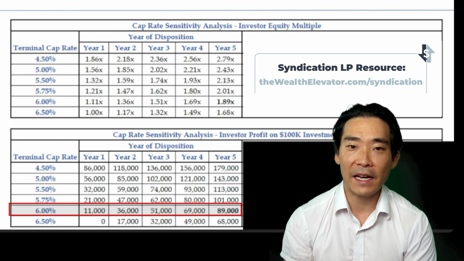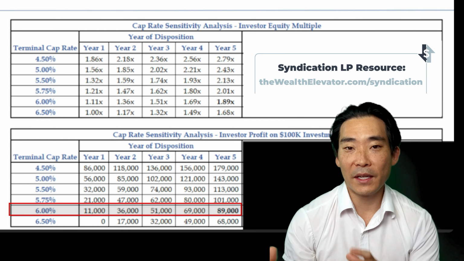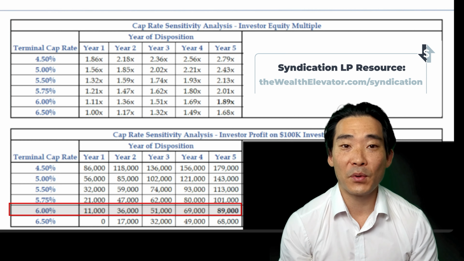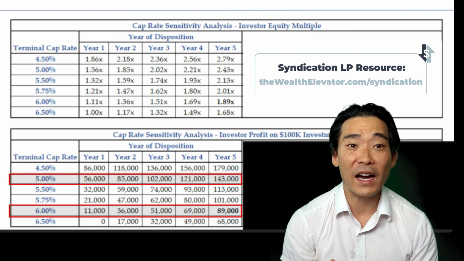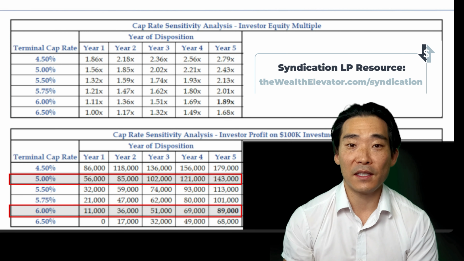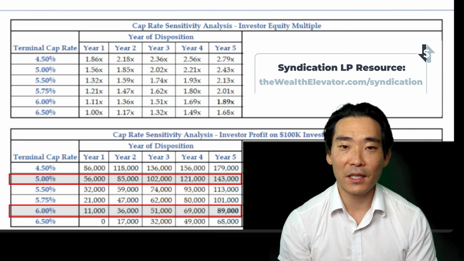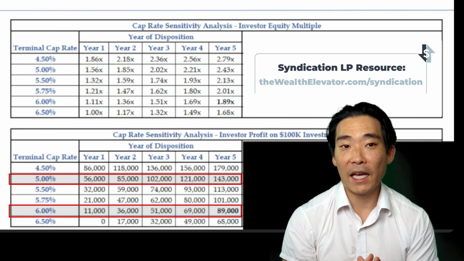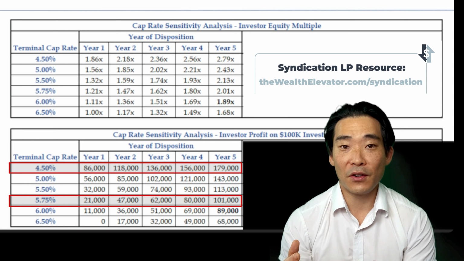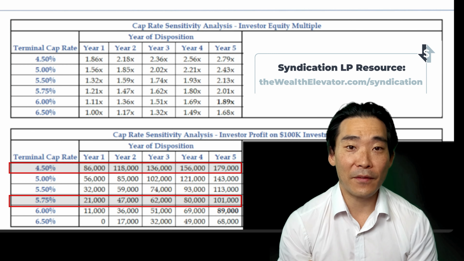Of course, different markets, different asset classes, A, B, C class, there are different variances on this. But it wasn't too long ago, a couple years ago, that prices were 30% higher, meaning that the cap rates were probably in the low 5s. And what we could see is a return of that, maybe not next year, but it's not out of the ordinary to expect that we may see a 5% or a cap rate in the 4% range in the next 4 to 5 years. And at that point, sure, you may make $100,000 based on the 5.75% cap rate. But if it goes down to 4.5, man, you're making a killing.